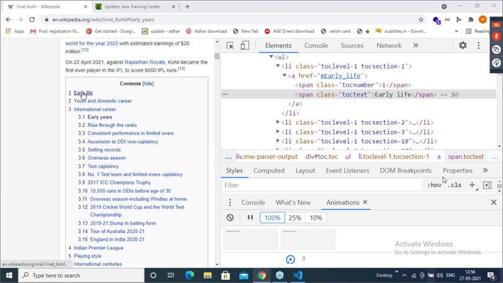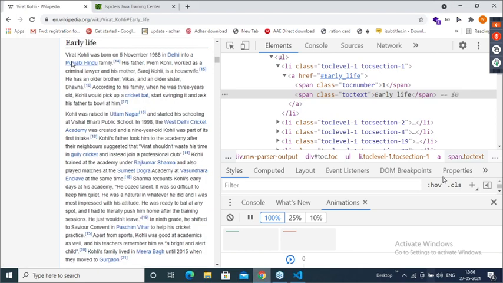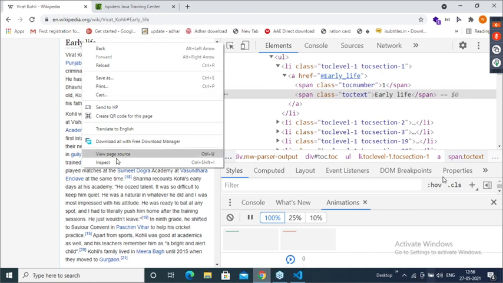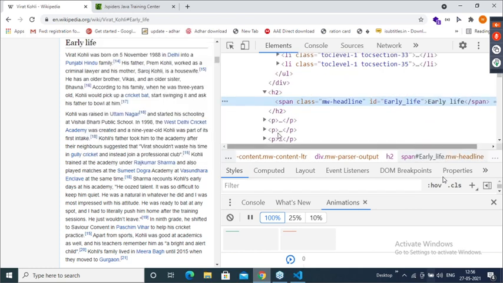Yes. So now observe here. Click on this. Remember, for href they are assigning what, guys? Early life as content. Sorry, ID. Hash early life. So right click on it. Okay, go to this. Early life is here. We got the content. Right click, inspect the element. Okay, see, early life ID they have passed here.